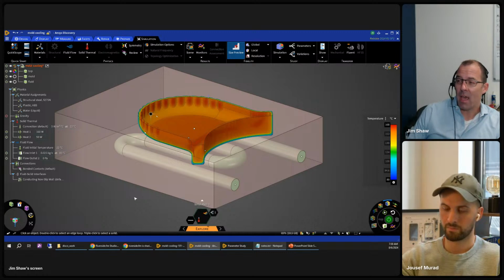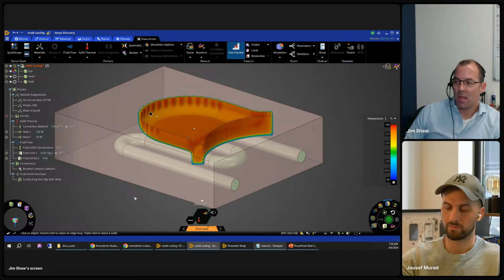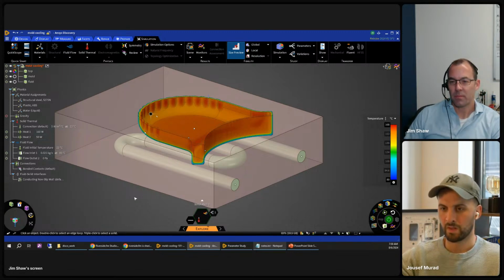But at the end of the day, if your physics are relatively simple, we're not doing evaporation, condensation, phase change, mixing, things like that, then it's like someone saying, is your linear static analysis accurate? Well, if the problem is linear statics, of course it's accurate, as long as I have a mesh independent solution in solid mechanics. So this wouldn't have been released to the market, which it was, I think, 5-ish years ago, unless we were already matching to the expectations. Does that make sense? Yeah, Jim, that makes sense.